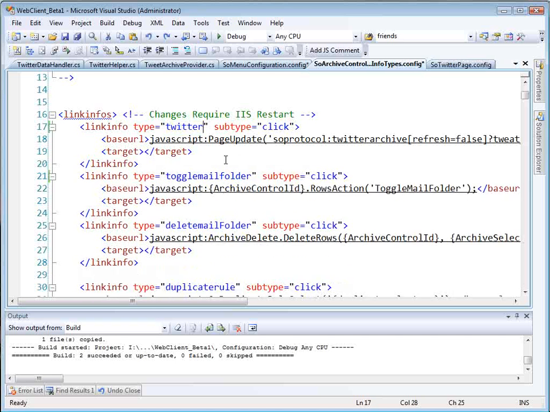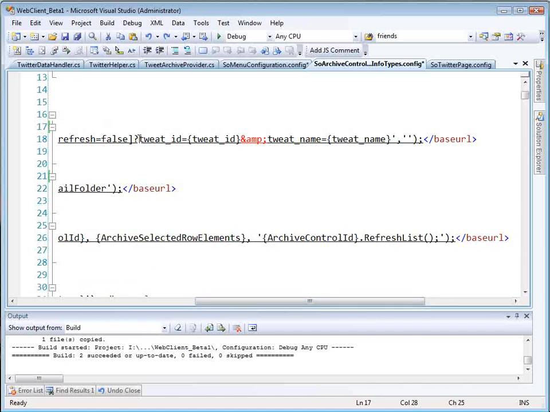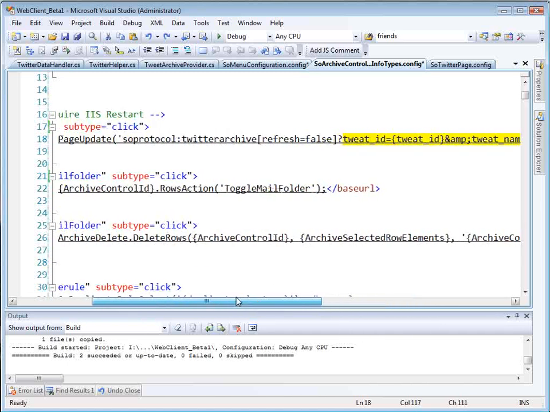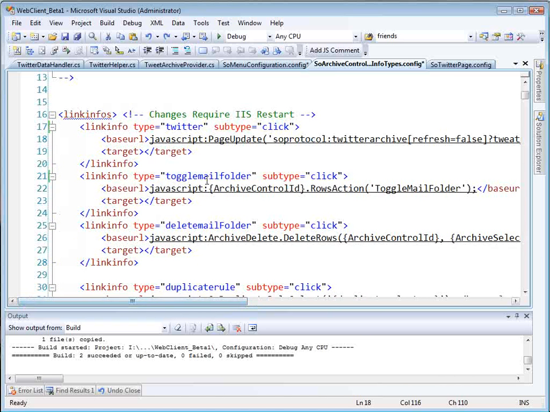So let's go ahead and just change the name of this to Twitter for the click operation, and that's simply going to reset the current equal to the currently selected record. It'll set the tweet ID as well as the tweet name, which will be the Twitter ID when we select a row in the archive control.